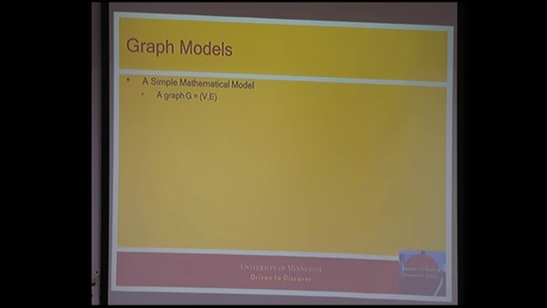So once you do that, in a mathematical abstraction, a graph is a pair. You have a set of nodes and you have a set of edges. But this set of edges is representing just one relationship in an ER diagram.